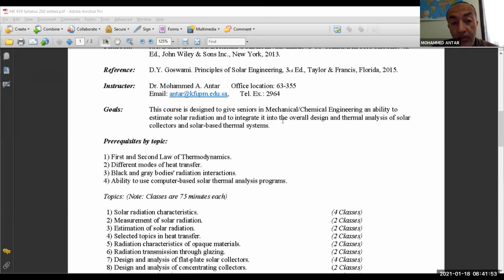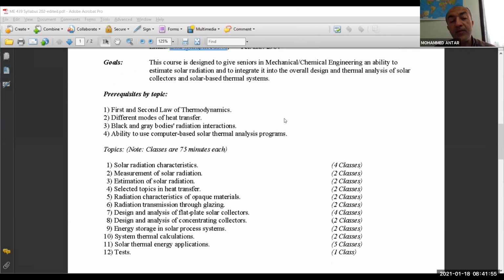For the topics of the course, you'll see here there are two versions of the course offered by our Mechanical Engineering department for this semester. One of them runs on Sunday, Tuesday and Thursday, and is taught by Dr. Bilal Qureshi. The second version is where we are meeting twice a week, on Monday and Wednesday, and the class duration is 75 minutes, as you see. So based on that, we are going to meet 30 times during the semester.